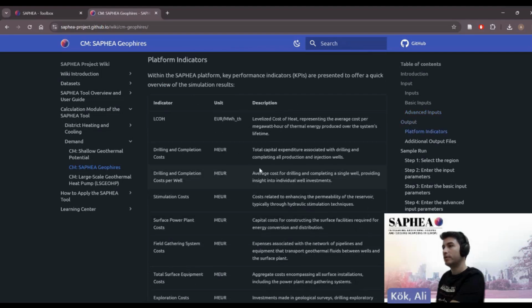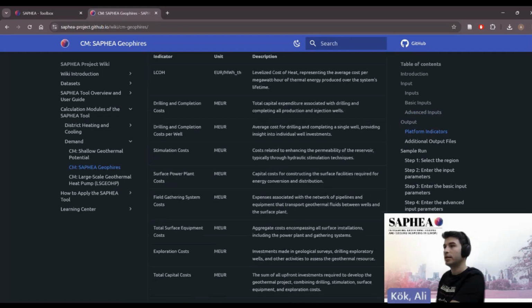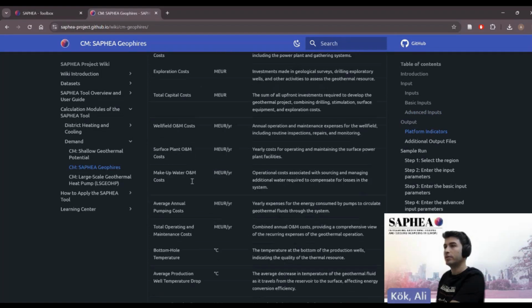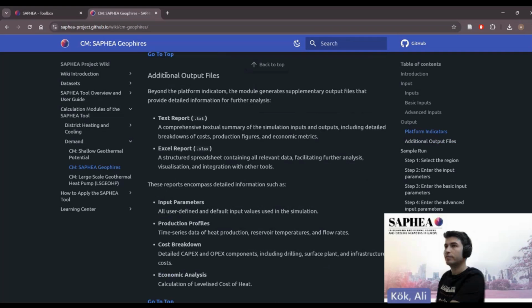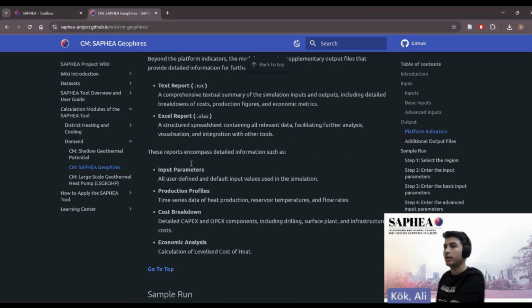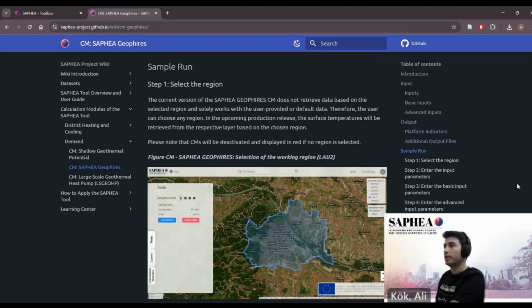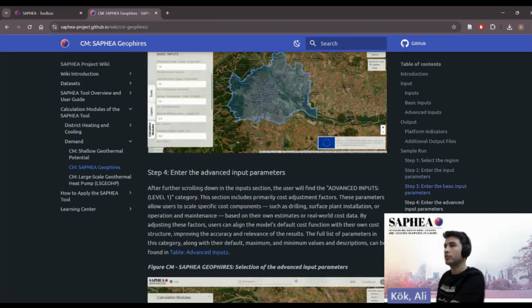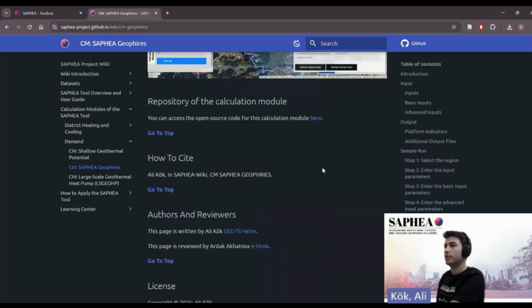And you also have some descriptions regarding the indicators. So you can also see what each indicator means. And finally, we also have some information about these extra output files. And at the bottom, you will have access to information about a sample run. So how to run this model. So you can also go through this and have a look at how to run the model.